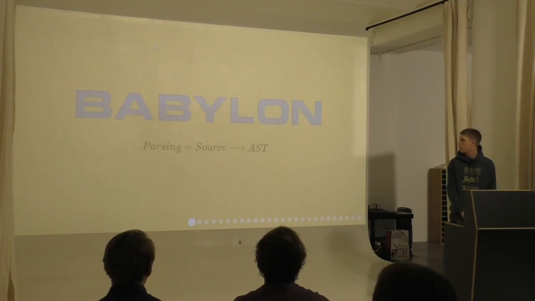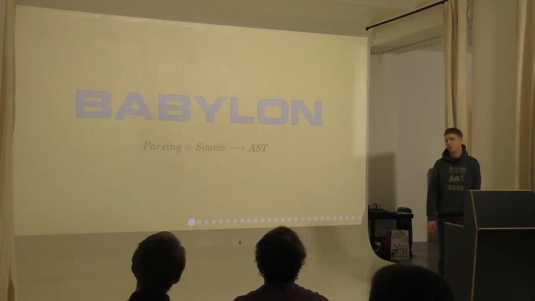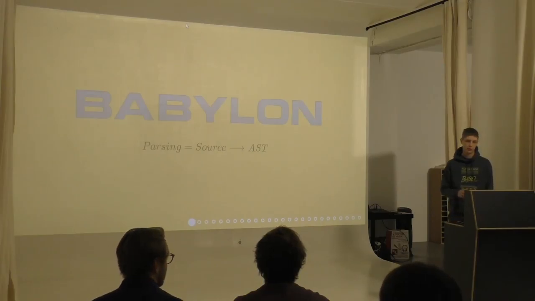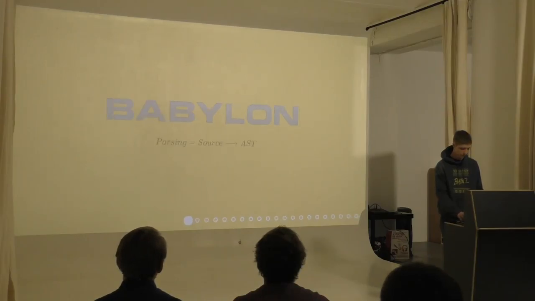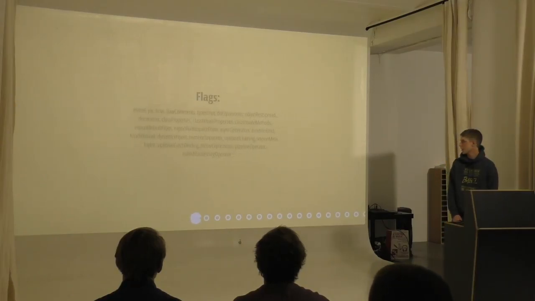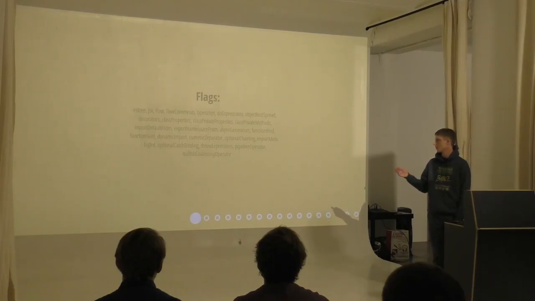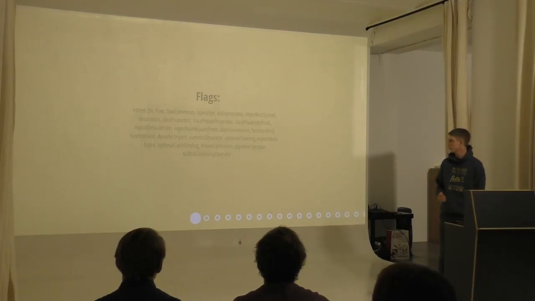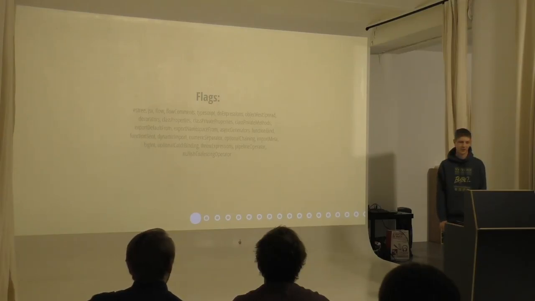So as I said, the first component is Babylon. So Babylon is taking your source and outputting an AST. This is the only work Babylon is going to do for us. We have a small issue, which is each time we add a new plugin or a new syntax and so on, we need to add what we call a flag, which is just I want the bigint syntax, for example, in this code. I want decorators in this code. And this illustrates the state of JS for me, because this is all the syntax we had to push into Babylon.